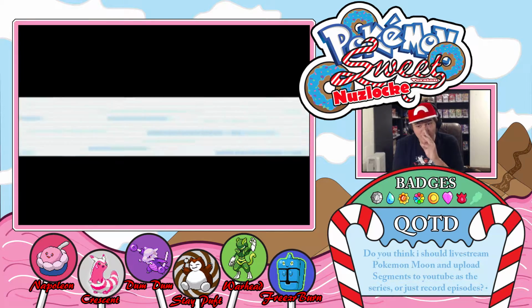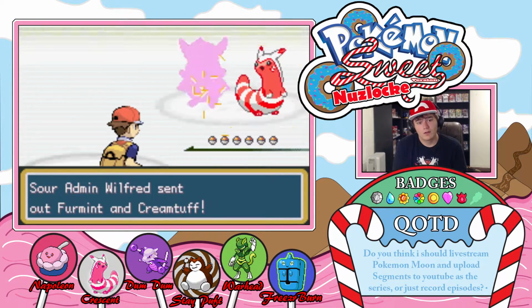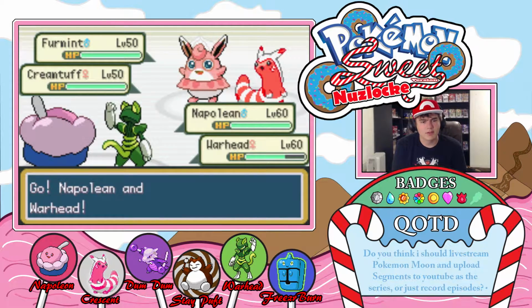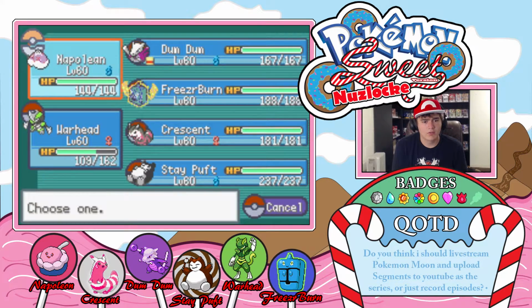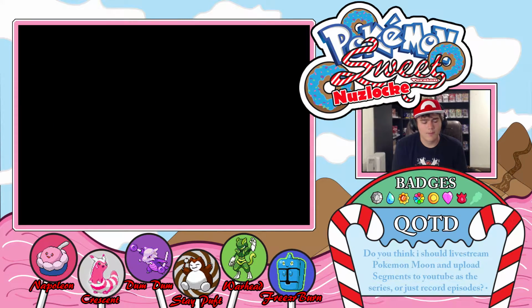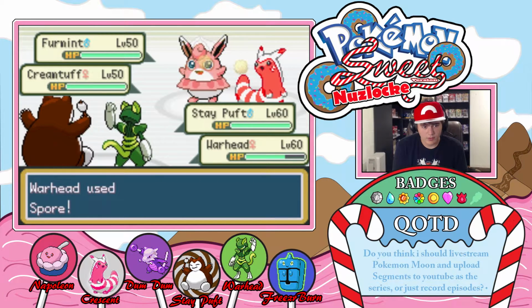Alright, sweet. So, I feel like this match is going to be semi-intense. You're level 50. Okay, it'll be something. So, I'm not so sad about that. We're actually going to switch because you can't really do anything. And I'm going to take out Stay Puff. And then what we're going to do is we're going to go for a nice Spore on the Cream Tuff. Pursuit. Oh, shoot.